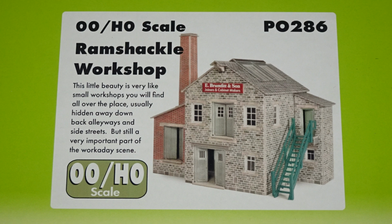Here's the picture of the building from the packaging. When I first saw pictures of this building online, the exterior steps were more chunky looking and brown in colour. I actually preferred that look, but I'm not sure if Metcalfe ever actually shipped the kit like that. The green steps, as seen here, seem to be what you actually get now.